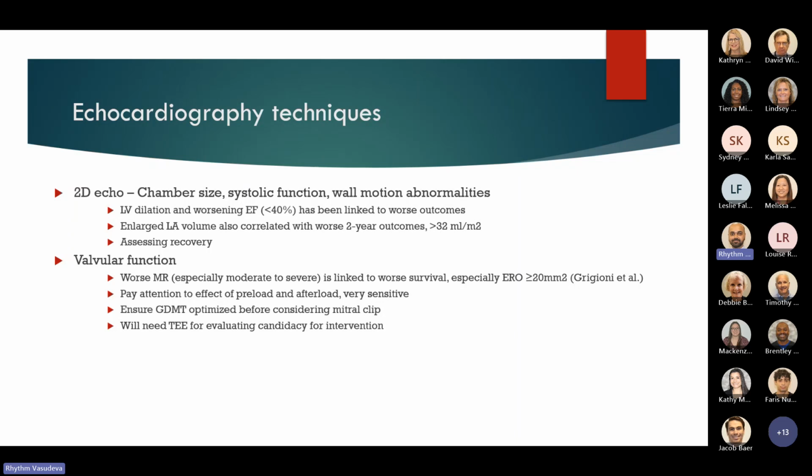We can term it ischemic MR. It's also important to assess these ischemic MRs in light of how much preload and afterload are affecting the MR. There will be a lot of cases where, if the patients are on a ton of pressors, the MR just looks worse. The minute you take that away or once you initiate GDMT, everything starts to look better. So it's important to evaluate these ischemic MRs in a setting when your preload and afterload have been optimized.